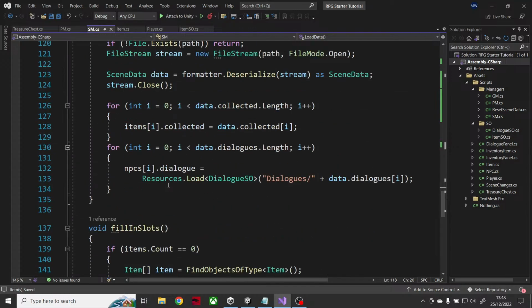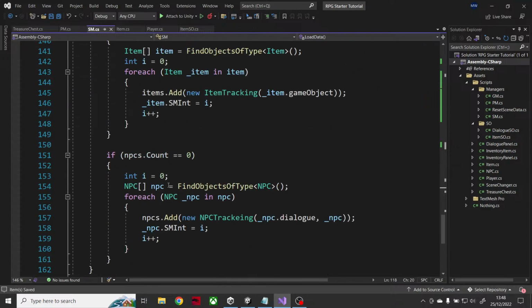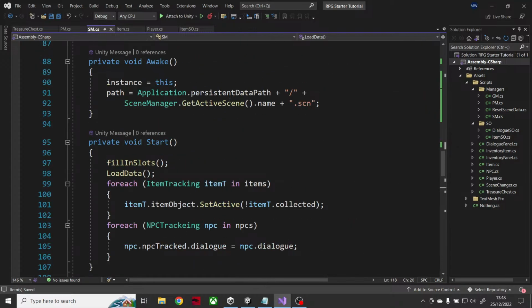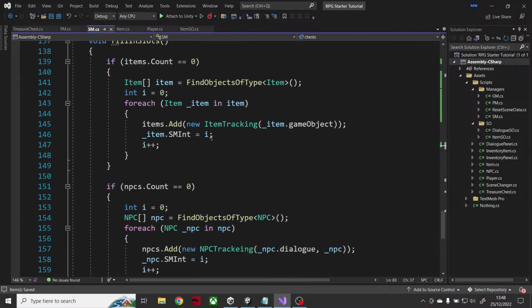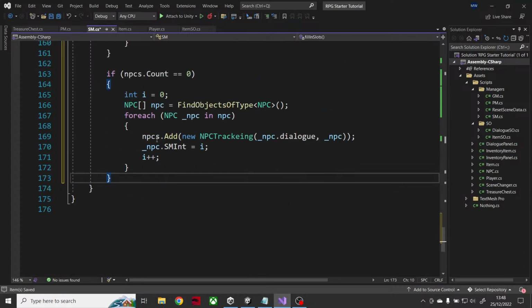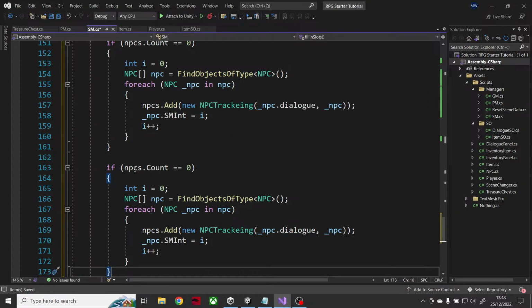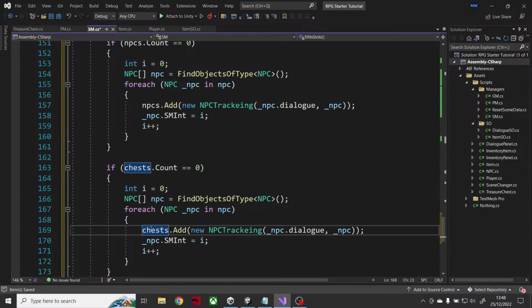But before we do that, whenever you run the game, it has to fill all of the slots. So these ones here, items, NPCs, chests, it has to look through the entire scene, find those items, and fill it in. So we are going to just copy one of these. And this is going to be our chests. So if the count is equal to 0, sorry, it's equal to 0.